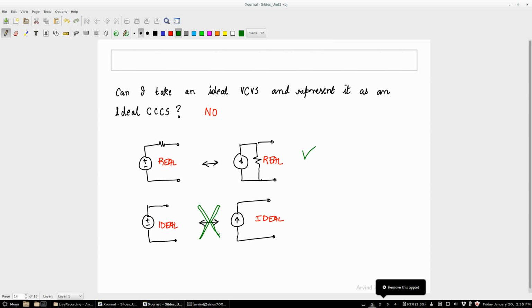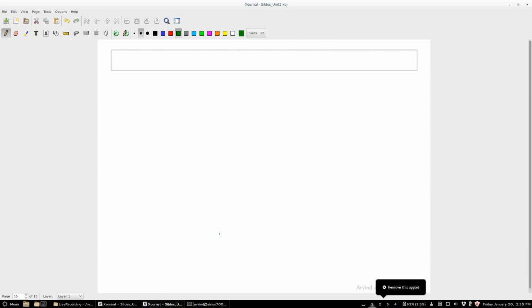However, if you take a real voltage controlled voltage source, you might be able to say that it is a current controlled current source if you change the relative magnitudes of the source and input resistance and the load and output resistance. So the same system for one kind of source can behave like a voltage controlled voltage source, and for another kind of source resistance can behave like a current controlled current source. Right? Okay. Now that we have done type 1 and type 2, I think you can guess the other two. What would they be?